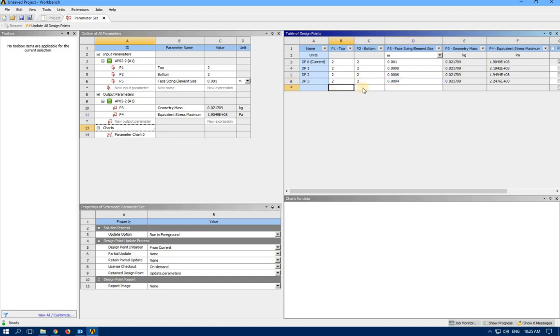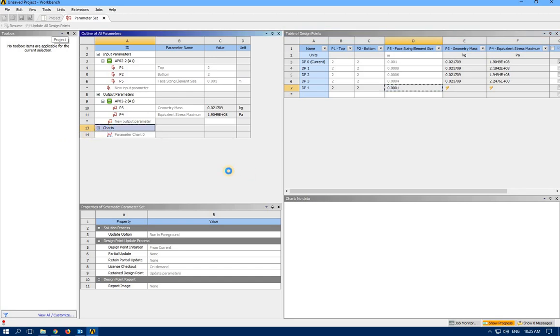Let's go one more, this time much more fine. For example, 1, and add to our system. And then I'm going to draw the chart.